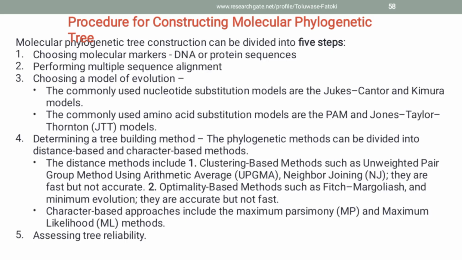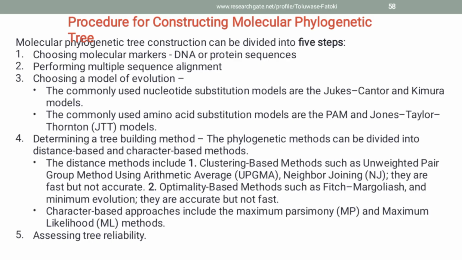Number one, we have what we call the clustering-based method, such as the unweighted pair group method using arithmetic average, UPGMA. Then we have what we call neighbor joining. These clustering-based methods are very fast, but they may not be accurate.